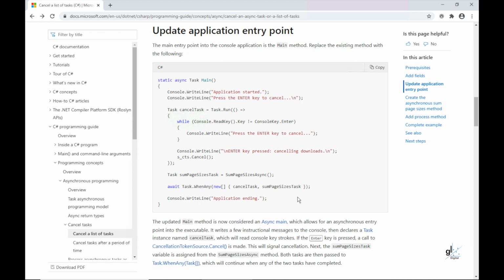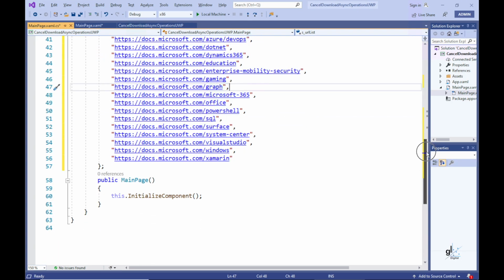So we are going to implement similar code within our example. The difference is that we'll implement a cancellation button to enable the user to cancel the download operations by pressing the cancellation button, rather than implementing code to allow the user to press the Enter key for this purpose. With our UWP project, we have the benefit of a rich user interface. So let's go to our code behind class, i.e. the MainPage.xaml.cs file, and write a private method that will encapsulate the functionality to add a list item to our list view control, i.e. the control we have named LVW_output.